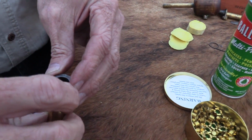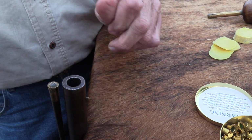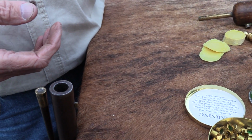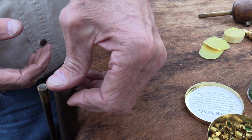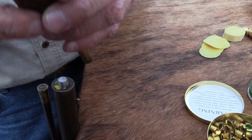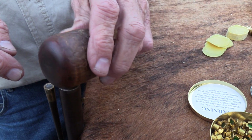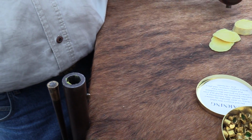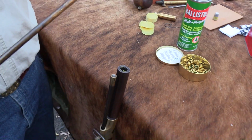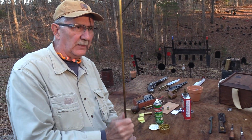How's that? I'm shooting about 70 grains of powder, and there's nothing sacred about that, just a good standard load. I think I'll try one of these and see if it'll go in. I've got them lubed up. Looks like it'll fit. Let's try. They've got a semi-wadcutter, a flat nose. It might be a good hunting round, if you have one of these. And I don't know that the rifling is great for a Minie Ball. That's the thing too, they changed the rifling.